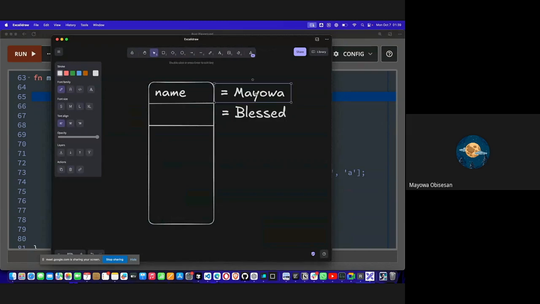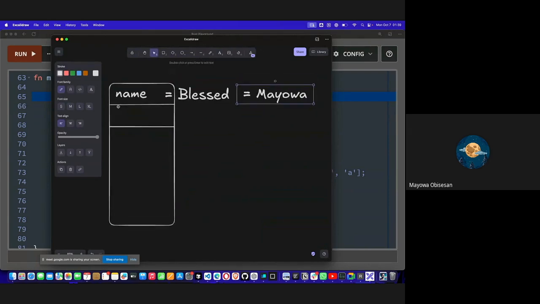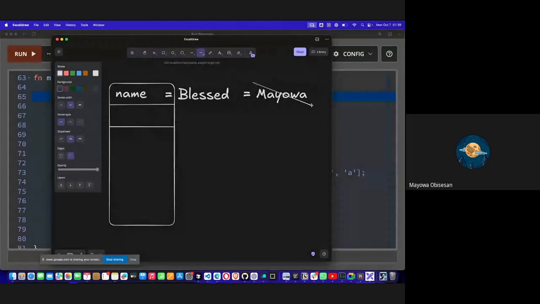So that means this one is going to be removed totally. This one is going to replace it. So this one is going to be removed. Let me scratch this or strike it through. So I'm going to strike this with whatever. Let me just say this one is no longer going to exist. So it's going to be removed.